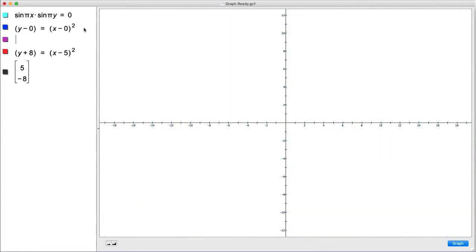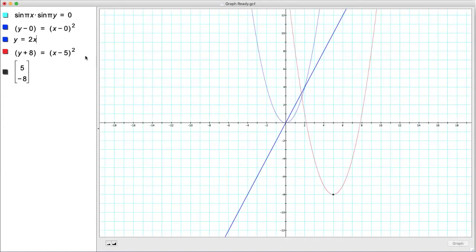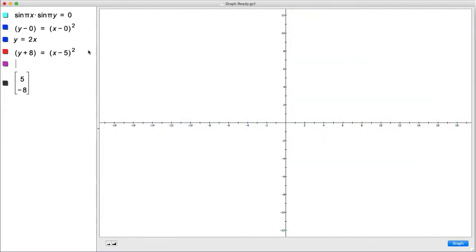We've had other shapes of graphs like lines. Let's take the line y equals 2x as a parent graph. And then let's make a line parallel to this line. So the gradient is still 2, but let's make it pass through the point 5, -8. So to do that, we use a form of the line which I call the point slope or the gradient point form, and we might know it in a formula way as y minus b equals m times x minus a, where a and b are the coordinates of the point that we want to plug in.